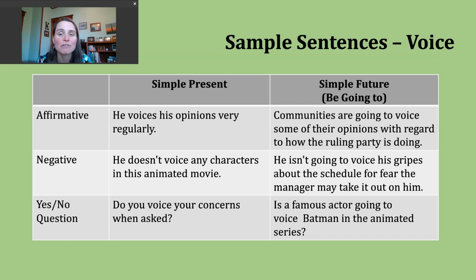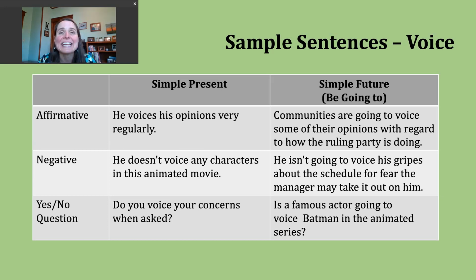Let's take a look at an affirmative example. Communities are going to voice some of their opinions with regard to how the ruling party is doing. Okay. I saw a sentence very similar to this that was talking about some upcoming elections in Europe and in other countries. Right? Kind of saying people are going to indicate what they think of current elected officials based on how they vote in the present elections.